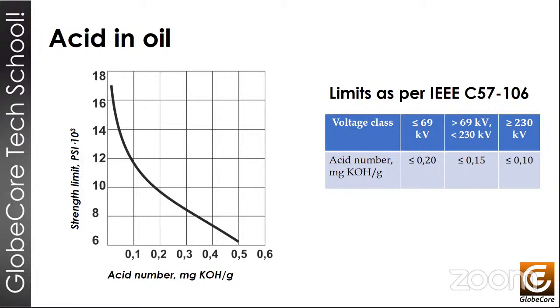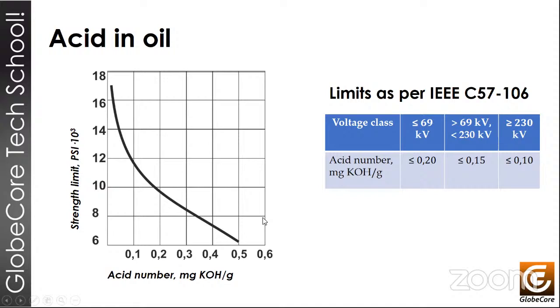And all of these compounds have a significant effect on our transformer. And here you can look at this diagram. It shows the ability of the cellulose paper, of the paper insulation of the transformer, to withstand physical stress. Okay. So the paper, when it's impregnated with good oil, low acidity, has a much higher stress-bearing capacity than paper that is in oil with high acidity. And here in this graph, we have the number of pounds of mechanical stress that this paper can withstand.